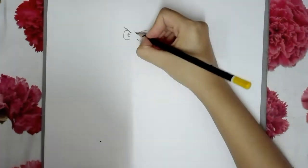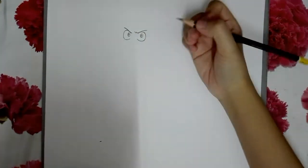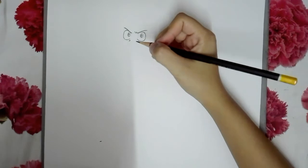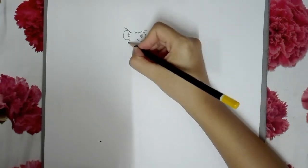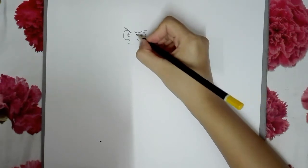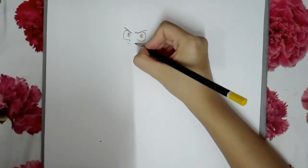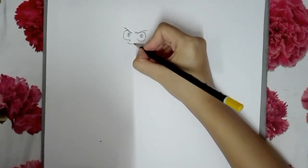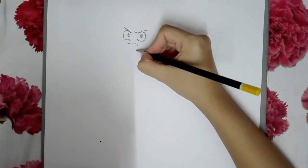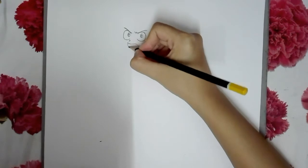After you're done drawing his eyes, we can move on to drawing his nose. His nose is a very short line, almost like a dot beneath his right eye. Next, I'm going to draw his mouth. His mouth is wide open and the height of his mouth is about the same height as his eye.